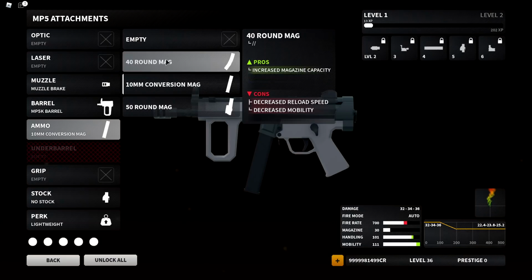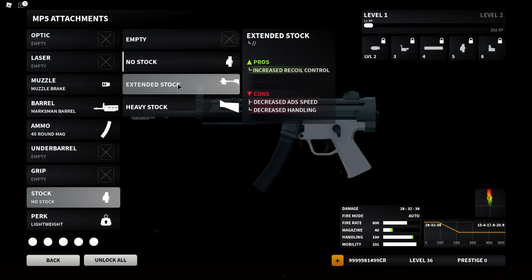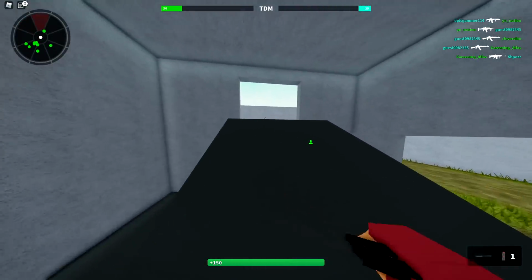All right, next up, we're going to do 40 rounders. We're going to do the Marksman barrel. We're going to do the extended stock. All right, let's see how this works. It's much slower than our last loadout.